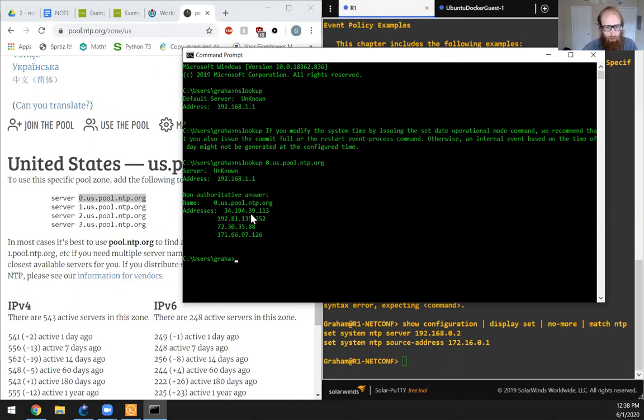Okay, so here's the addresses tied to this pool. Let's pick one of them and use that for our NTP server in this command.